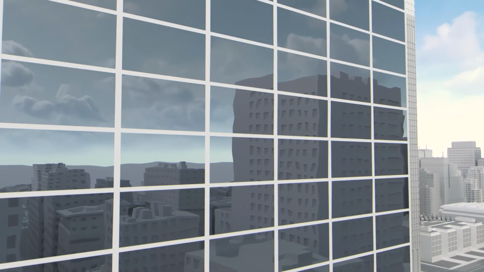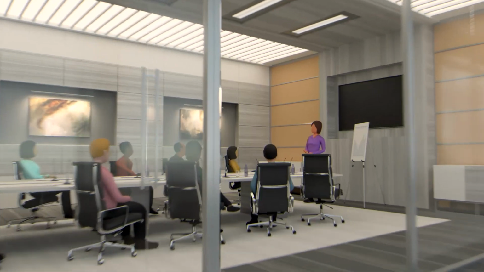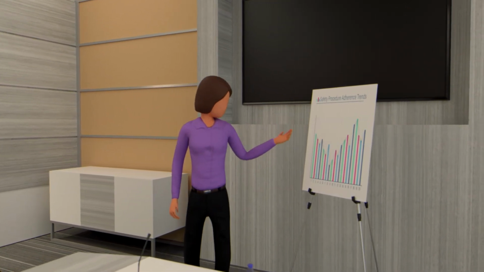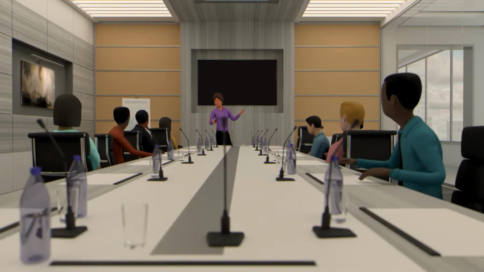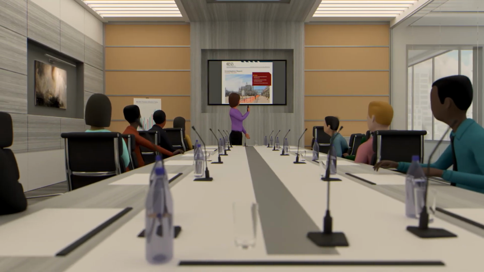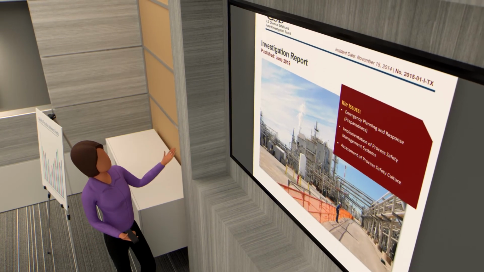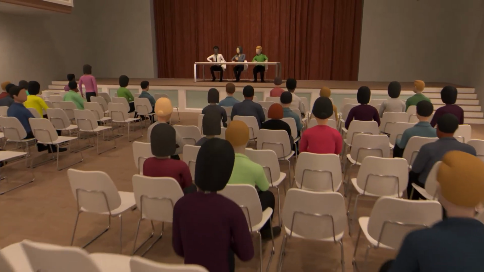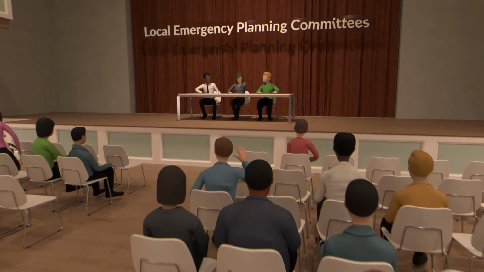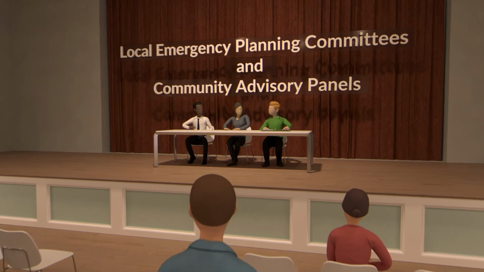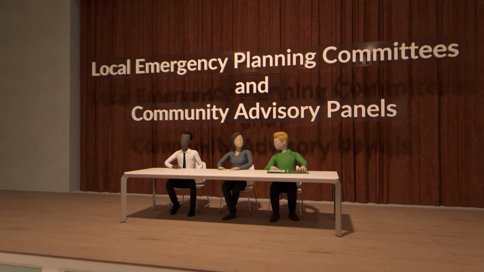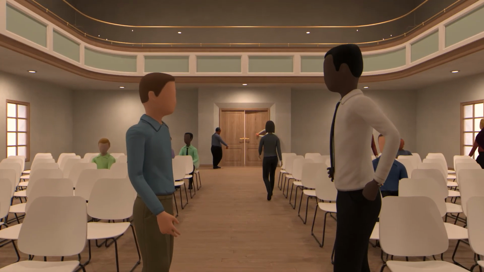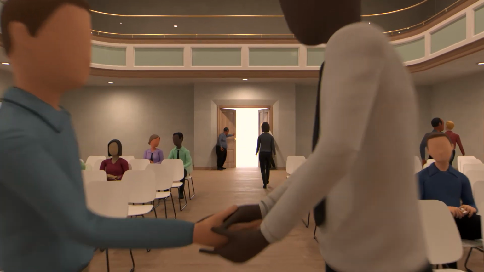Safety never rests. Companies are continuously looking for ways to improve their safety performance by tracking performance metrics and analyzing safety trends. The industry also applies learnings from past incidents, including the results and recommendations from investigations conducted by the Chemical Safety Board. Companies also work closely with their communities through local emergency planning committees and community advisory panels to discuss and address safety concerns. They also cooperate with policymakers and regulators at all levels to help safeguard the public and environment.